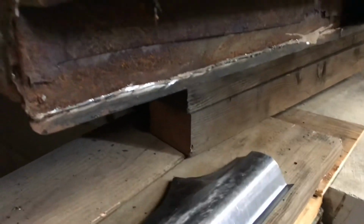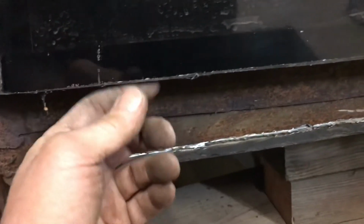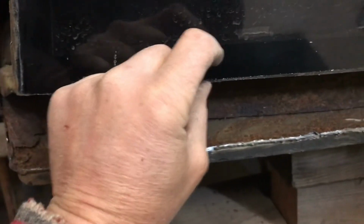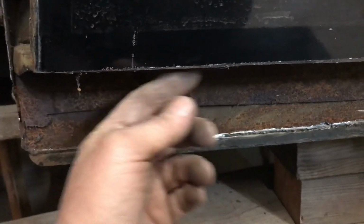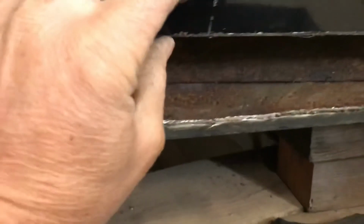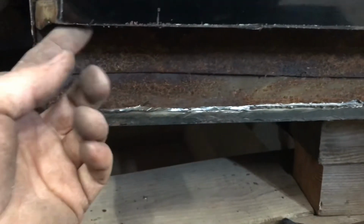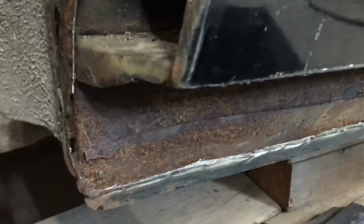Well, actually no, I've got to rebuild this inner structure a little bit. I'm probably going to cut this up a little higher, maybe another half inch, so I can get at this a little better under here. Maybe even one inch. If I've got enough material in the patch, I'll just take this up another inch, and then I can weld and grind this and get it all cleaned up, because I can't. This is covering it, so I got to do something there if I got room.